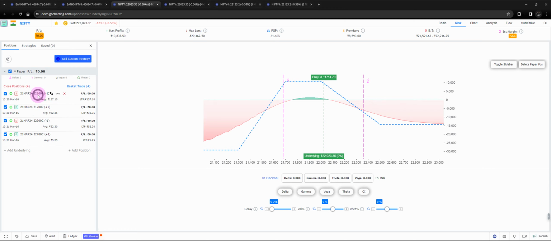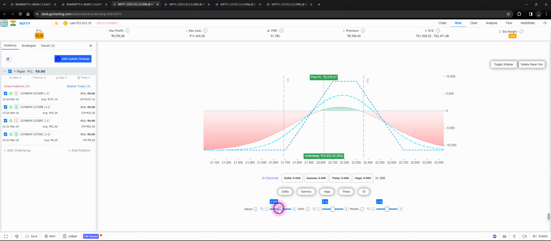So we have done 22,100. Yeah, okay, so this is where we are, and we're expecting the market to go in our direction for about 150 points. So we'll go to the 4 days to expiry. So if we move above, so we are over here 22,223. Of course this is the EOD, end of day, so let's go to the 4 days to expiry, end of day on Monday.